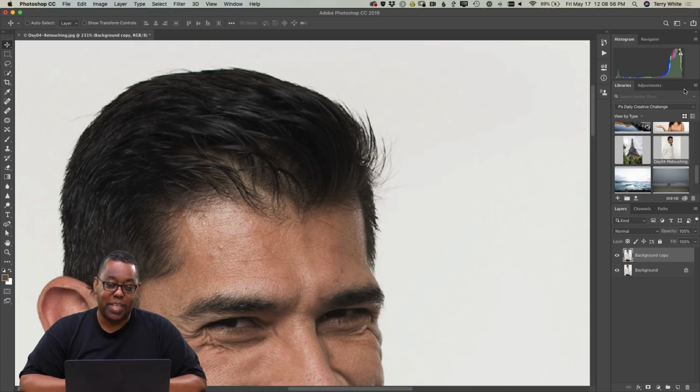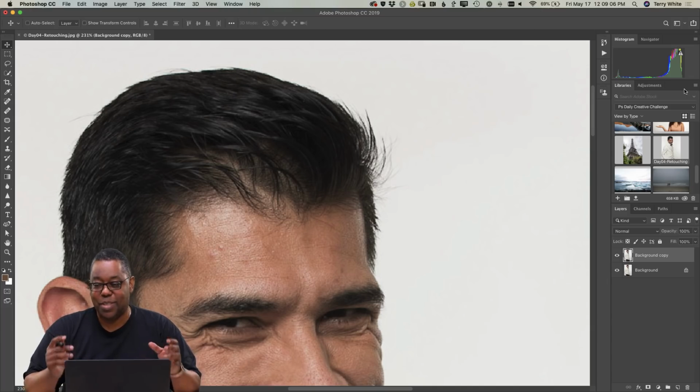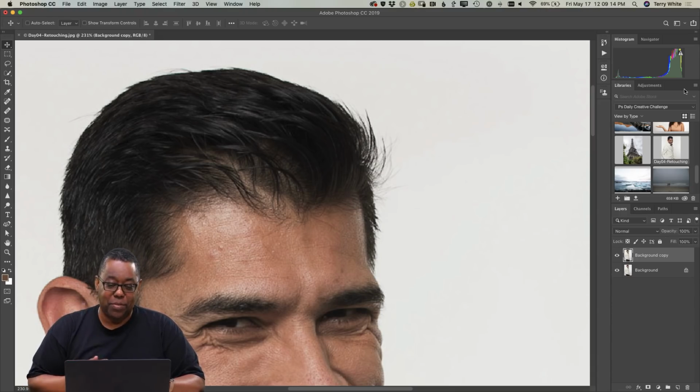Now, how do we get rid of these hairs? There are several methods, just like we've been doing all week. I've shown you several methods to do the same thing. It's the buffet style. You pick which entree you like best, which tool you like best for doing the kind of work that you want to do. You could use the clone stamp tool. You could use the spot healing brush. You could use the regular healing brush tool. You could use the patch tool. You could use an eraser, although I wouldn't, but you could use that. Several tools to do this. So just really which one's fastest and most comfortable to you that's going to give you the best results for you.